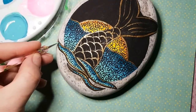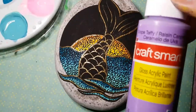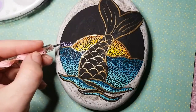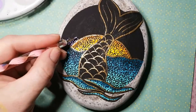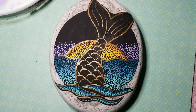Now I will be using some purple in the sky. It's called grape taffy. I'm going to start off purple and head my way up to blue by mixing in a couple of different colors. So I'm just starting with the lightest color purple that I have in my collection of paints. And it doesn't matter if it's glossy or satin or matte. Once you seal it, it's all going to look the same anyway. So this is actually a gloss acrylic paint. And then the other stuff, some of it's metallic, some of it's matte. But it really doesn't matter in the end because we're going to be sealing it with resin. So it's going to be shiny like glass all the way.